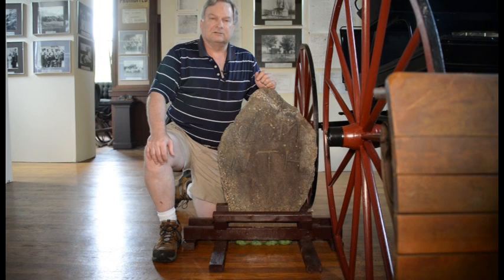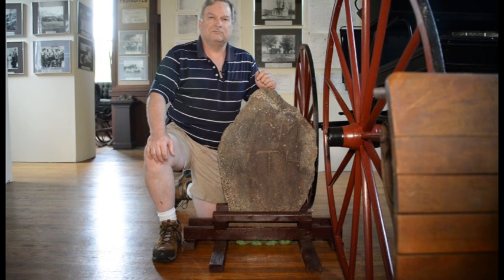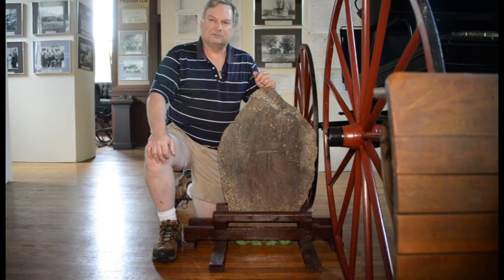Again, this is about halfway between Hartford and Norwich, and very near where this stone was located was also the halfway house. The halfway house was just a house that had a large barn, and the stage would stop and change horses there, and the people in the carriage could get out and get some refreshment and then get back on their way after the team of horses had been changed, and they would continue on up over Route 87, which again was part of the stage road to get between Hartford and Norwich.